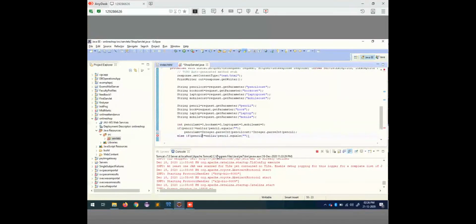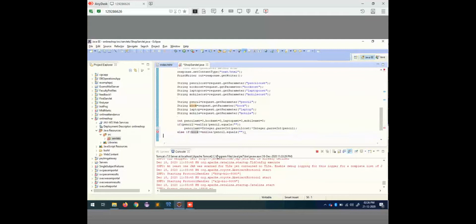Next one is book. Book not equal to null, and book should not equal to empty string. Then it's the book amount, not pencil amount, and then book cost.